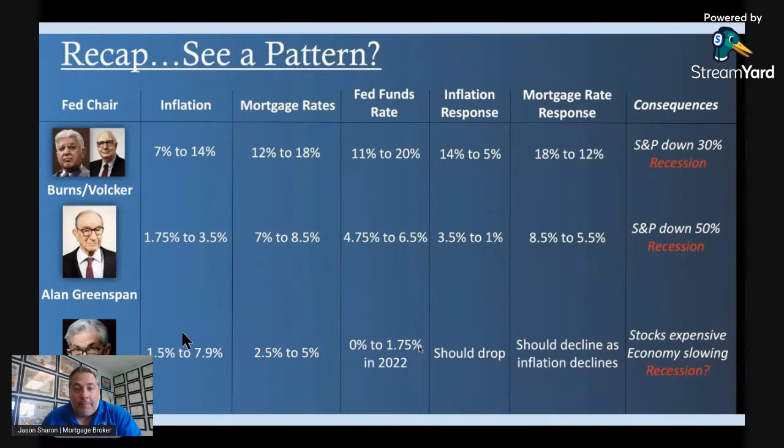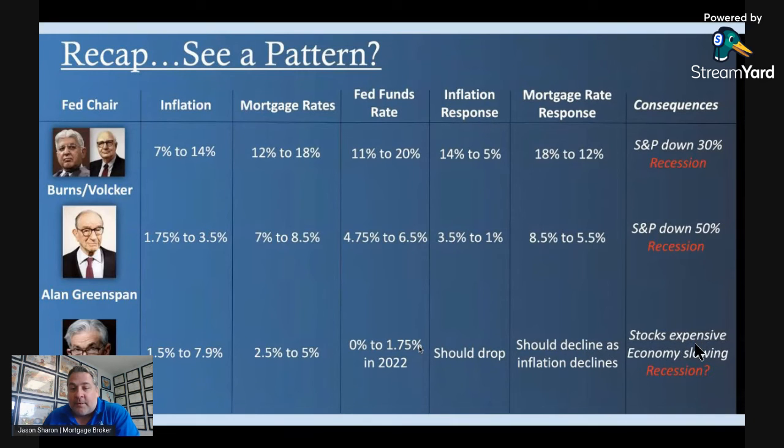So let's look at Jerome Powell here. Inflation went from 1.5. This slide is about a month and a half, 2 months old. So now we're up almost 9% is what inflation's done. Mortgage rates have gone from 2.5 up to about 5.5 in today's market. Fed funds rate is now over 2, like 2.125, 2.25. With more changes next month, the 0.75% in September should take us into the 3% range. So at that point we'll go from 0 to 3. Inflation should drop eventually, though it's probably not going to drop in the next 90 days, maybe not the next 180 days. And then mortgage rates will decline after that.